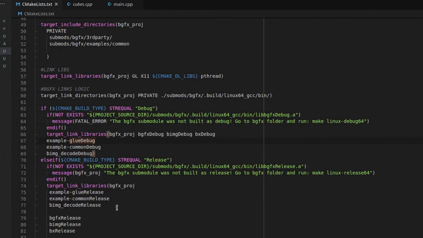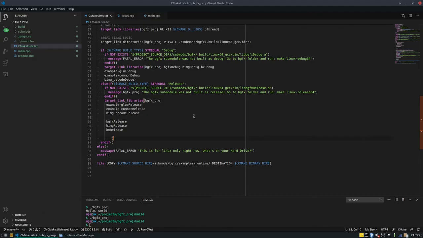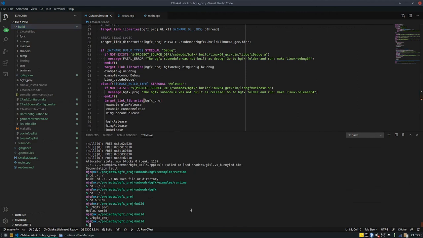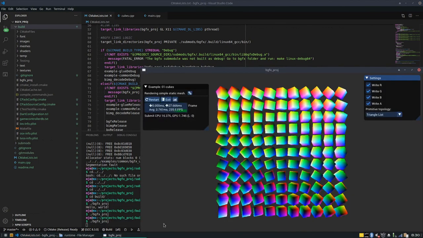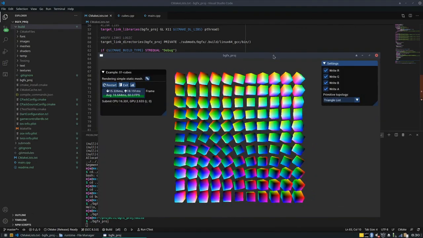And so that was the big thing, getting all those in there. That took care of all the linker errors. And last but not least, I did a file copy to copy all the runtime stuff into my CMake binary dir. That way, when I go into my build directory over here and actually run my bgfx project executable, it sees all that stuff. So finally, I did a change directory into my build here, as you can see, and typed in the bgfx project and actually ran it. So there you go. Using similar methods, you should be able to get any of the examples running.